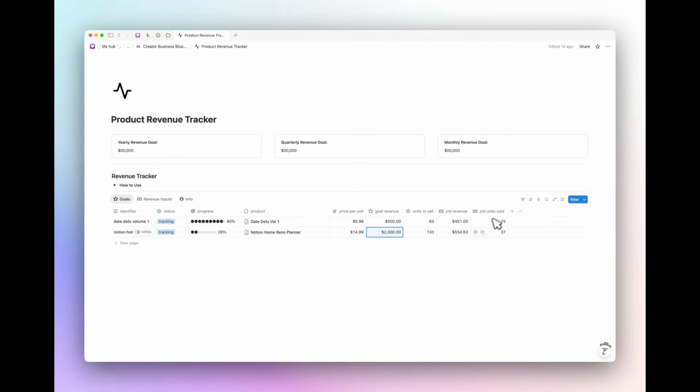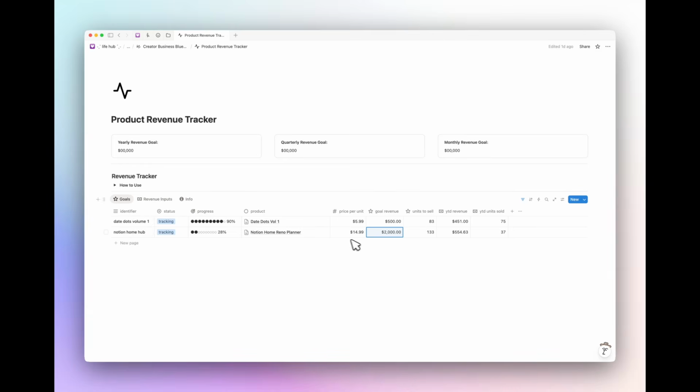And it calculated that for me here. It also calculated approximately how many units I sold, how much of the Notion home planner I sold to achieve this revenue. You'll see that I didn't achieve my goal revenue of $2,000 because I only made $544, and you'll see that it shows the progress bar for 28% because of that.